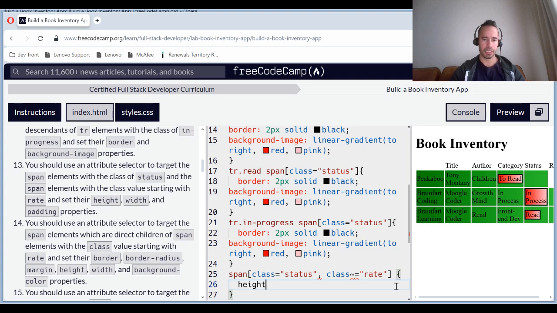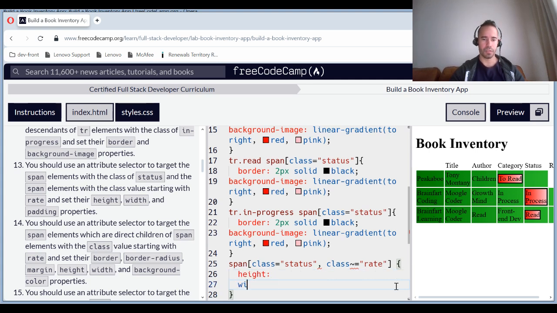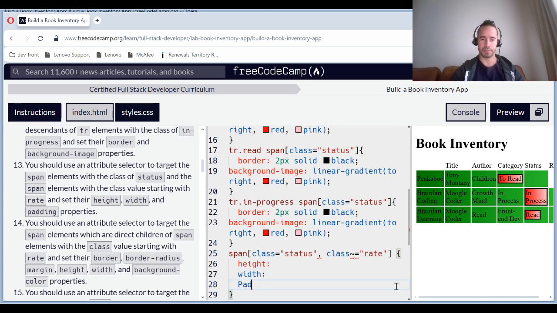So height, width, and padding. Yep, I misspelled that, I just saw it.